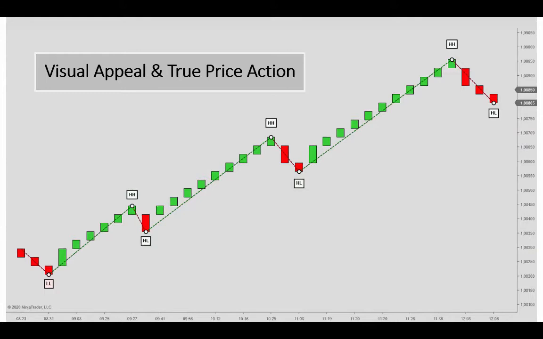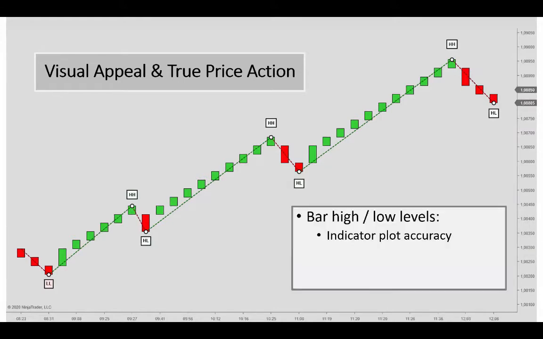You also see here that classic Renko bricks have no wicks, and depending on the type you use, they may not reference the true price action, so the true high and low levels. Again, that has to do with maintaining the visual appeal, but can also significantly impact your indicator plots and backtest results.